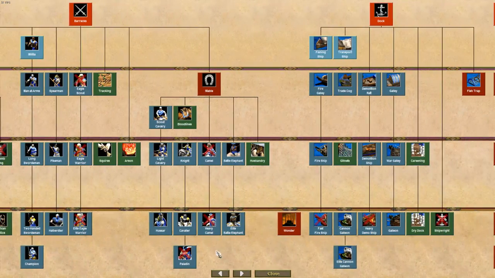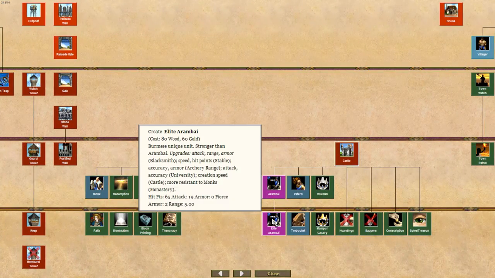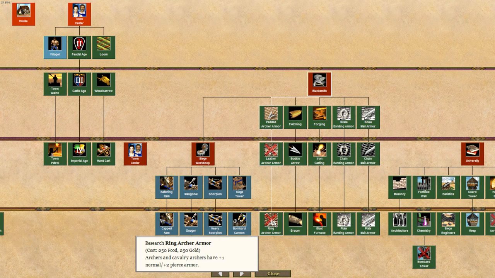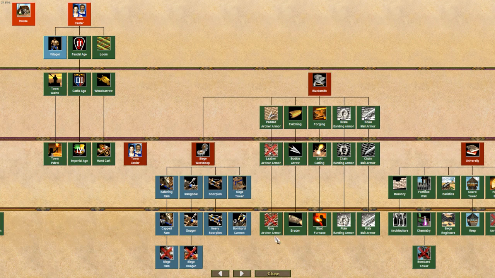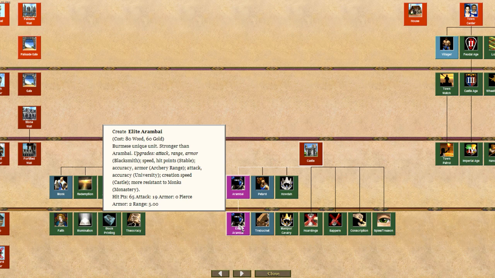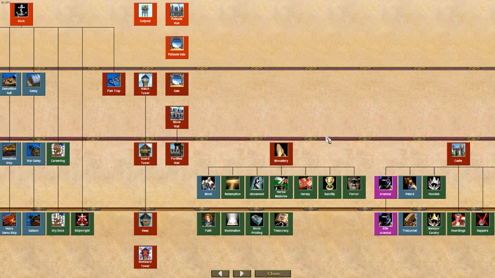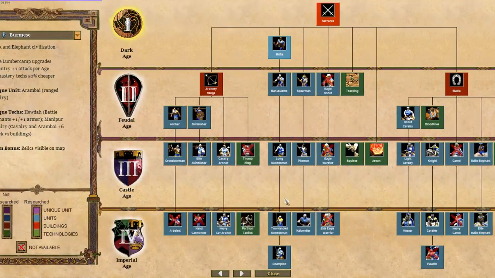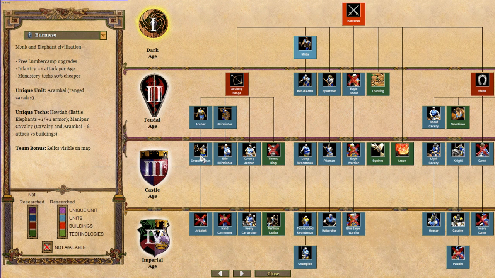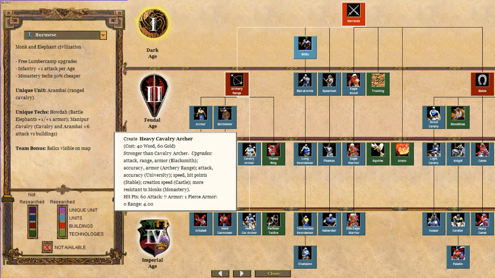Okay, so their unique unit is the Arambai, which is a cavalry archer, I believe. And if we check the tech tree, we also know that their blacksmith is really bad when it comes to archers. So these guys are glass cannons, as you call them, because they can't take a lot of hits and then they die. That's why you have to be good at micro and avoid getting shot at. And their archery range is also very bad as a result of that.